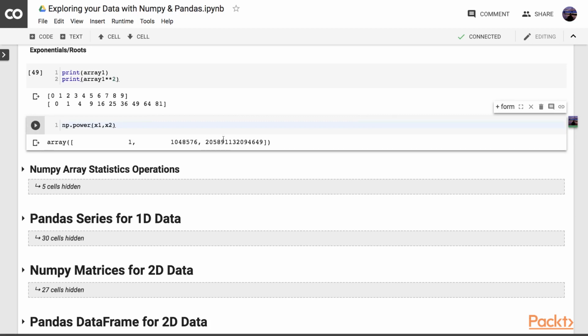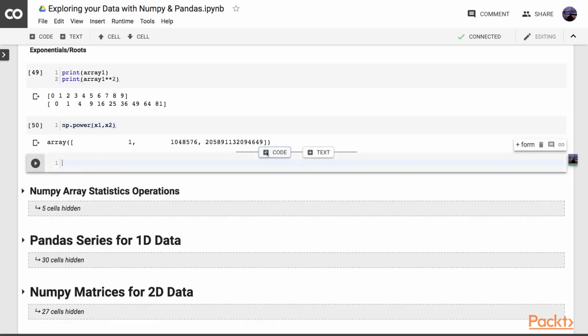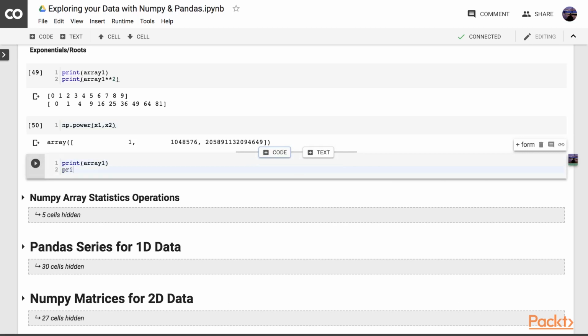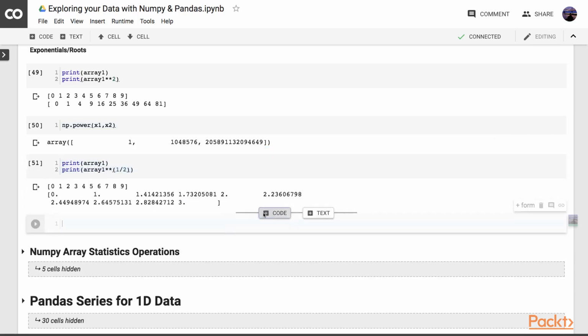Now, if we want to do square roots, all we need to do is just do a fraction of our powers. Here's an example of us using the np.power function with our 2 arrays.